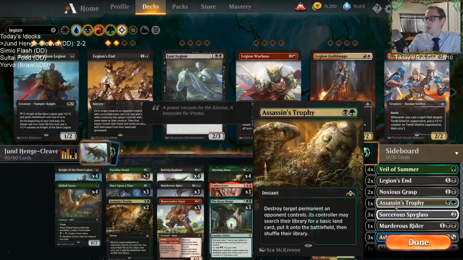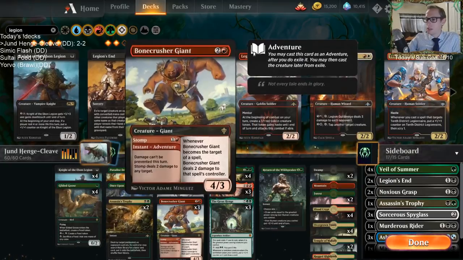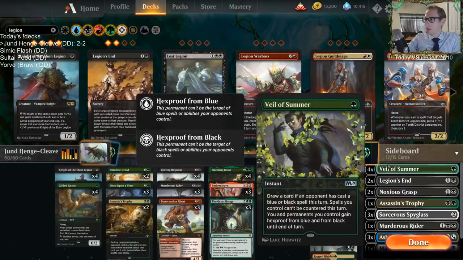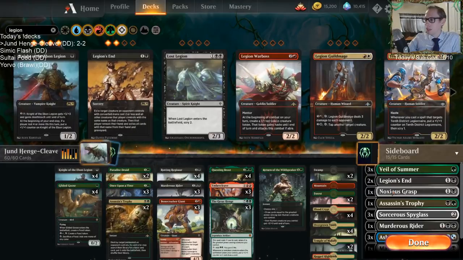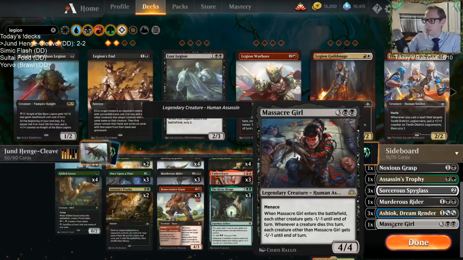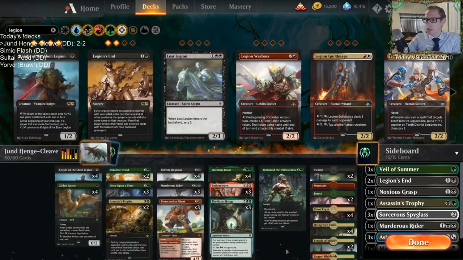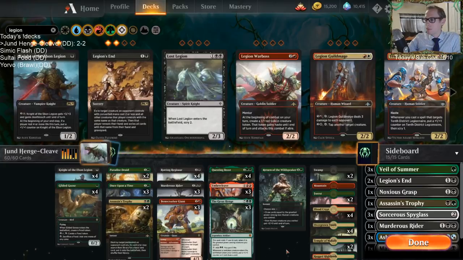I think we would want to keep the extra Trophy in here to have another thing to destroy artifacts and enchantments, so we have three cards that destroy those. So I think we would just cut a Veil of Summer and cut a Noxious Grasp. That's what I'd probably recommend doing for the sideboard here. Just have the one Masker Girl to be able to get with the Once Upon a Times.